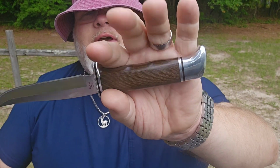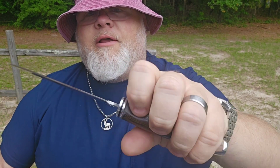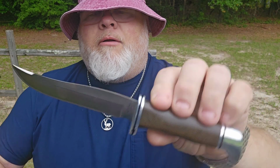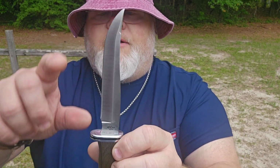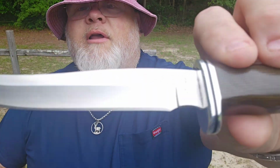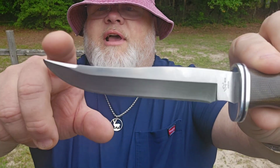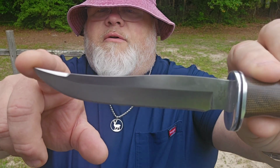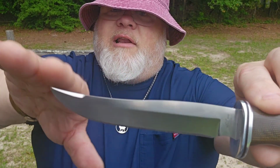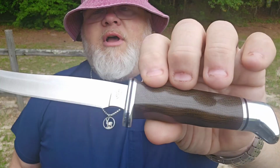But as I was saying, this is just absolutely perfect in hand. This knife is 9 1/8 inches overall, 5-inch blade, right at 4.5 inches of that being cutting edge. Has a nice hollow grind on that, and as you can see, has this little about 3/4 of an inch swedge right at the tip, and this guy slightly up sweeps. See that?